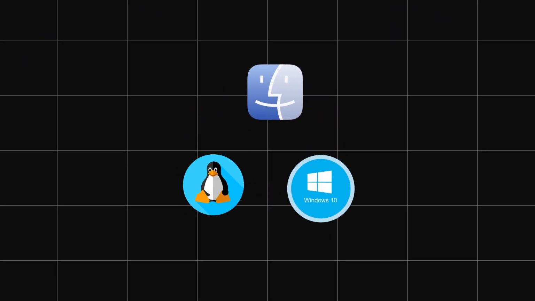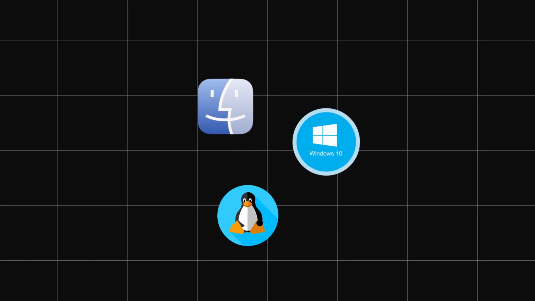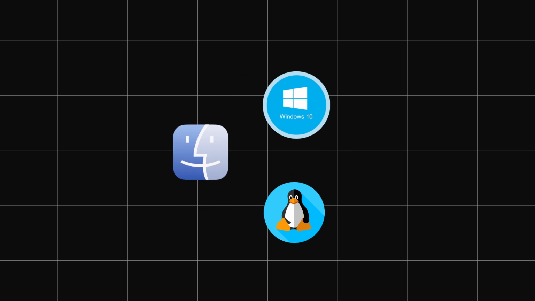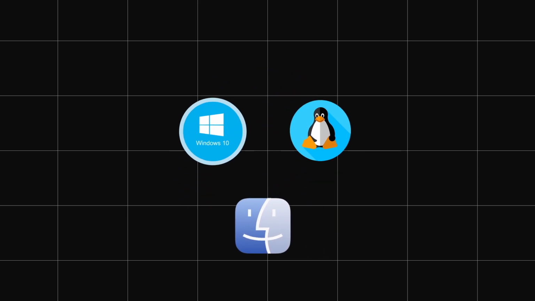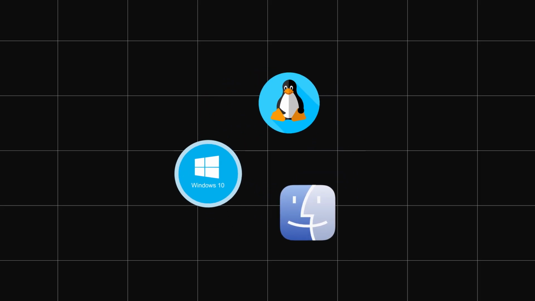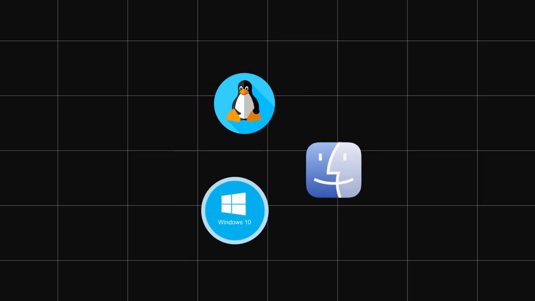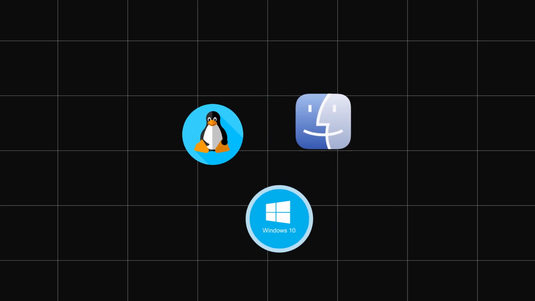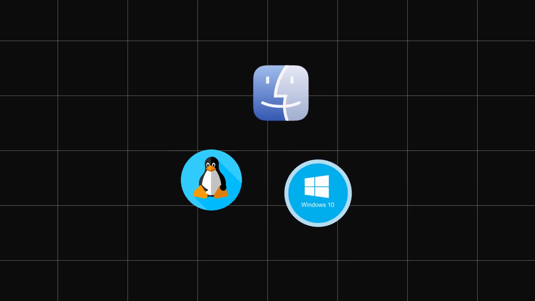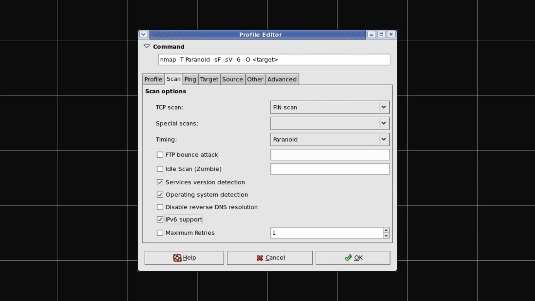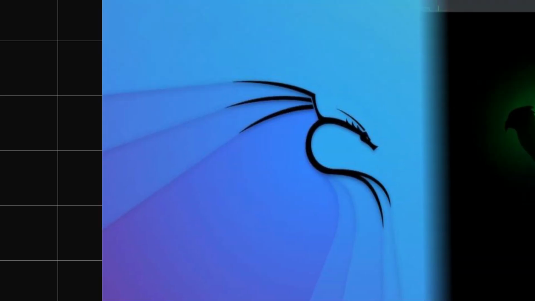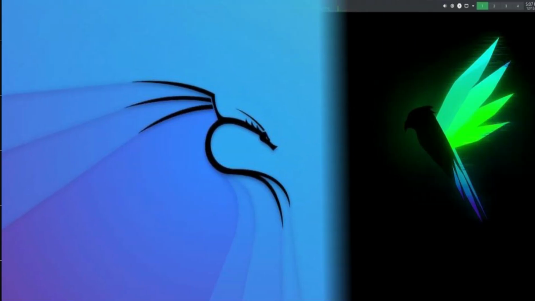Before we can start scanning, we need to have Nmap ready on our machine. The best thing about Nmap is its cross-platform compatibility. Whether you are using a specialized hacking OS like Kali Linux or a standard Windows or Mac machine, Nmap has you covered. I highly recommend getting comfortable with the terminal version, but for beginners, there is also a graphical version called Zenmap. If you are using Kali Linux or Parrot OS, Nmap is already pre-installed.